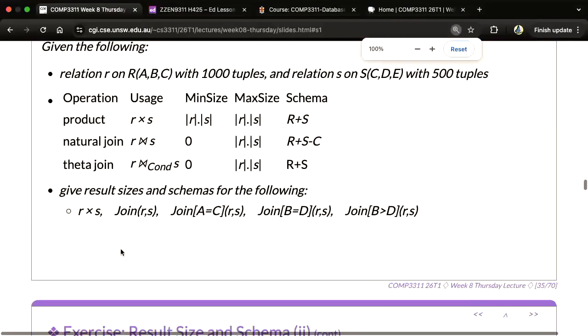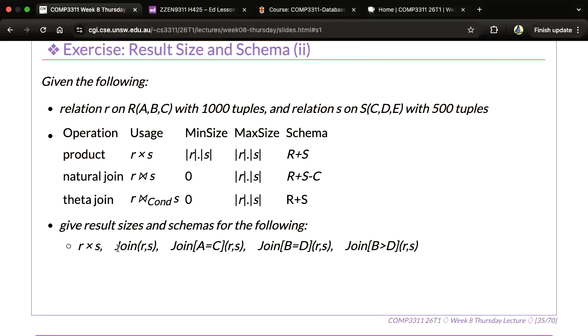Let's look at what joins are here. Join R and S, with no condition, is basically a natural join. There's no extra condition, so it's saying you should join where R.C equals S.C. So we're joining on the common attributes.